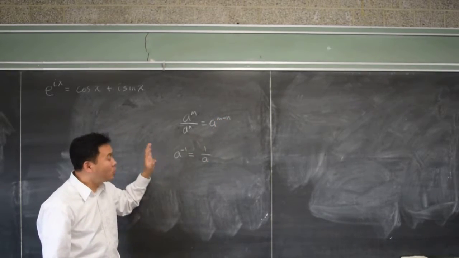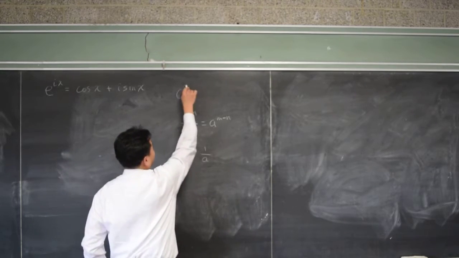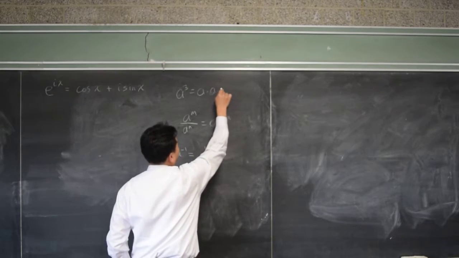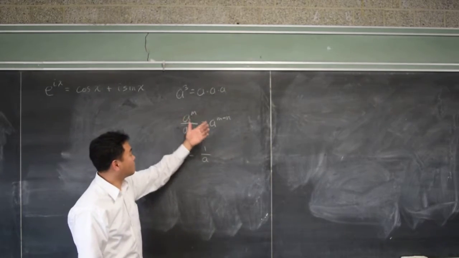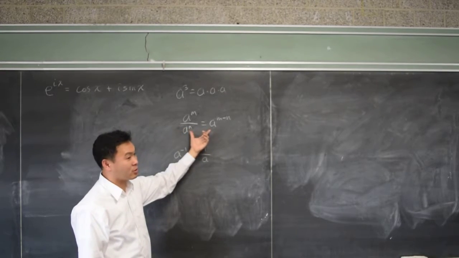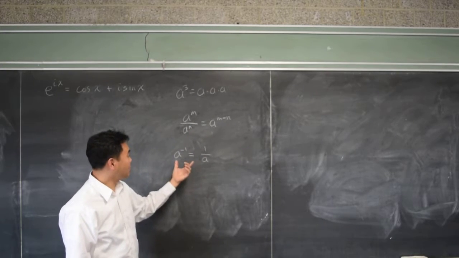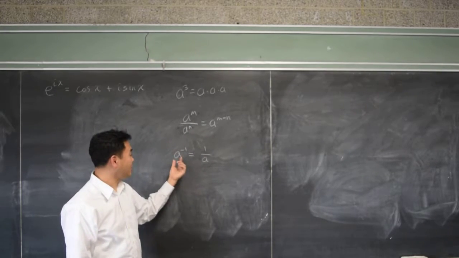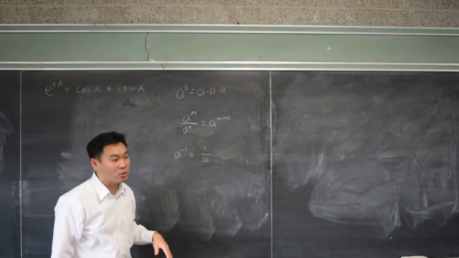See, originally, exponents just mean the following. A to the third means a times a times a. That's all there is. Okay? But once you derive certain rules like this and hope for this to work in all circumstances, then you end up extending exponents to negative powers like this. So that's how the story goes.